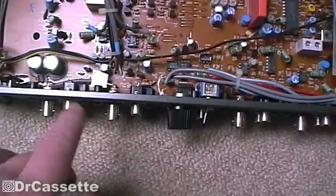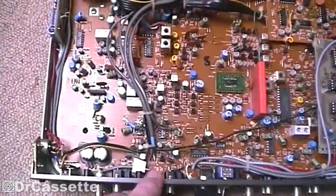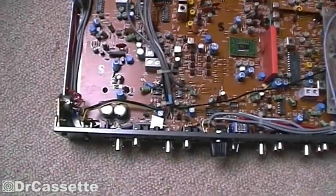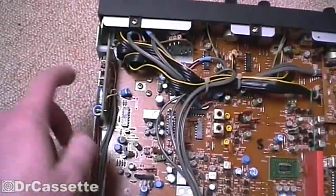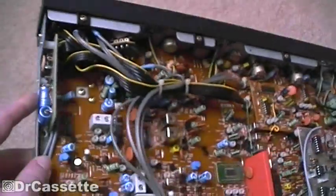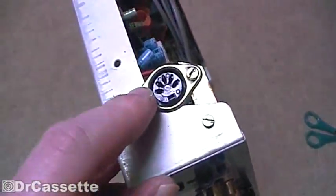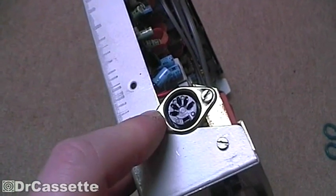Now, this is hooked up to the record output video signal. And once again, directly hooked up, so you can still take the original signal out. Just kind of weird. Then that goes into this circuit board right here with the adjustment on it, a little potentiometer. Not sure what this does. And then it somehow goes into this DIN jack right here. It is an audio DIN jack, but it's not for audio signals. There is video coming out of there, and there is a voltage coming out of there.